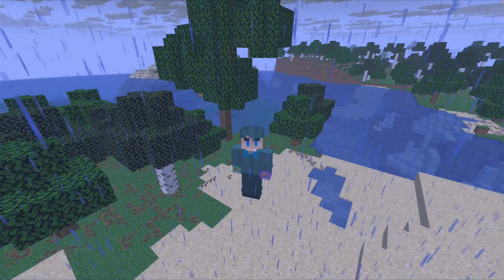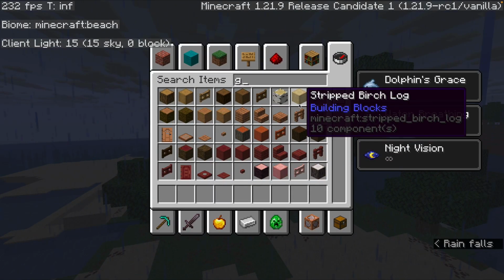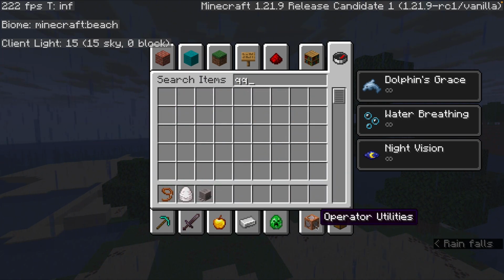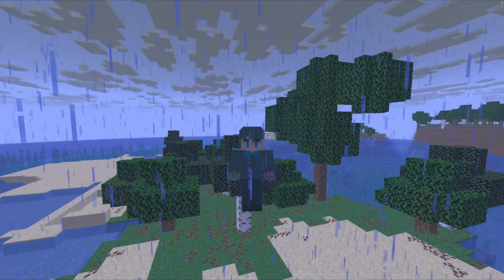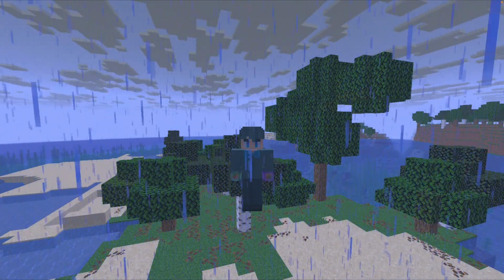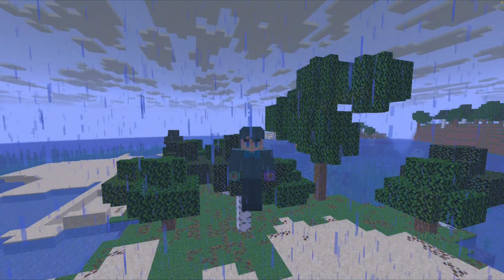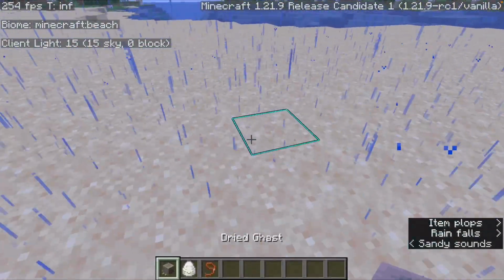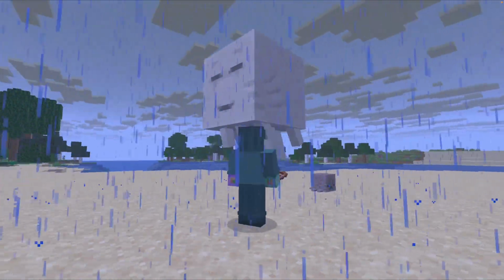But the big summer updates. You know why I hated 1.21.6? Because it was literally a happy ghast, a dried ghast, and better leads. That was it. And that was after 1.21 last year. That was after an update that the community loved. No, 1.21 isn't perfect. Yes, some things could have been expanded on. But this update, I see it, and I'm like, Mojang, what were you doing?